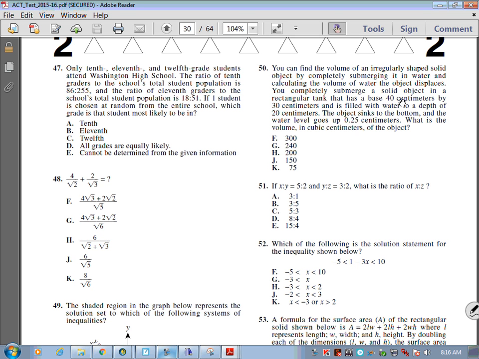But what we're going to do, we're going to cover our last, what was it, 13 questions, something like that. Now, this is going to be the toughest part of the test. It's going to be from 47 to 60. So we'll go through, I'll give you the answers, and then we'll go through the work, as much of them as possible.